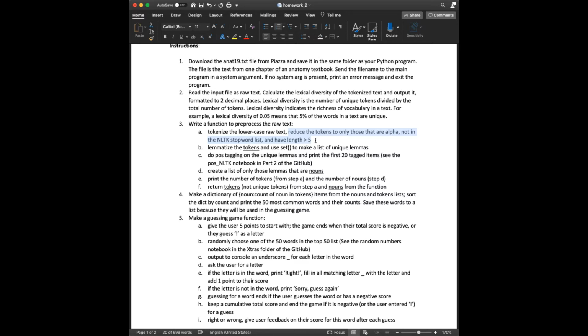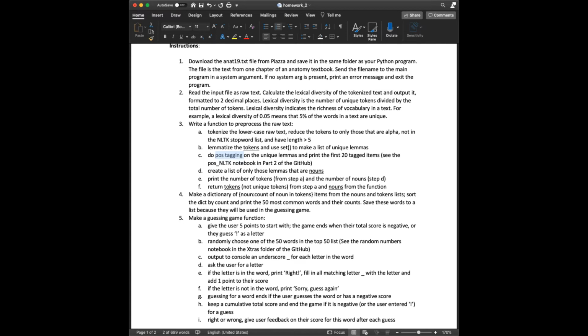So what we're doing is we're finding important words in the document. Lemmatize the tokens and use set to make a list of unique lemmas. Do part of speech tagging on those unique lemmas and print the first 20 tag items.